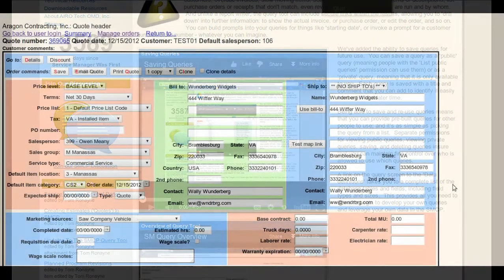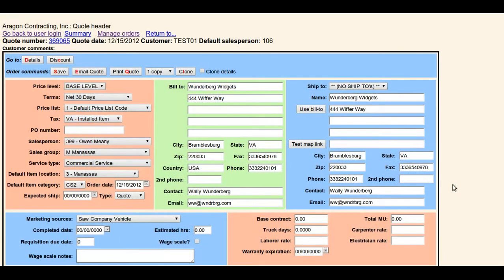Okay, we want to take a look at the SMCP quoting function. The quoting function allows you to do estimates based on costs that are in the system, or you can add your own cost to the items for estimated costs. And the real purpose of it is just to put together a list of the material and the labor that you expect to use. So if you have people now working on a yellow legal pad, for example, and they scratch down some material costs and some labor and put a markup on it and come up with a price, that's really all this hopes to be. It's just something to replace those steps.